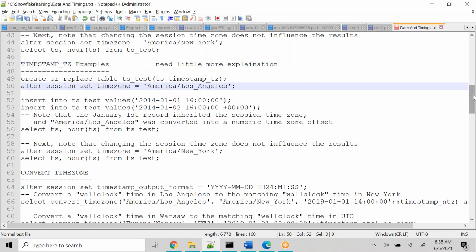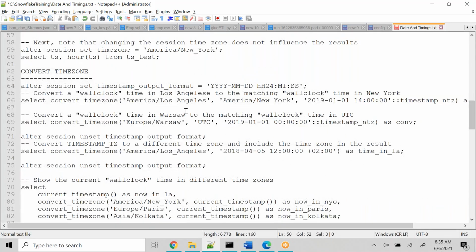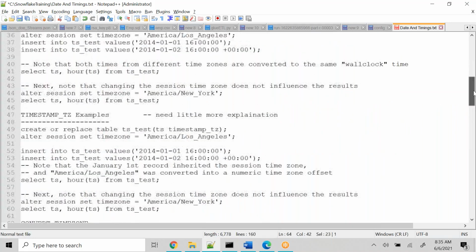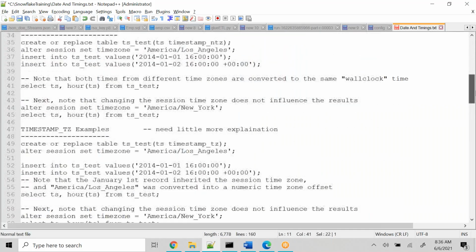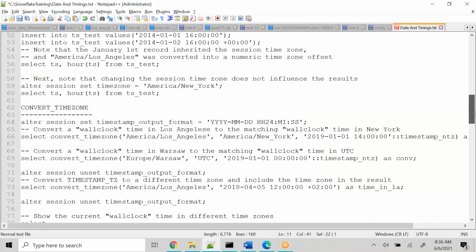Okay? So how do you convert the time zone? So this is the output format, and you can set the timestamp output format. Here we had some mapping, right? Timestamp time mapping. So how do you want to map this time? Here the format, complete format. What is the format that you want to have in your session?